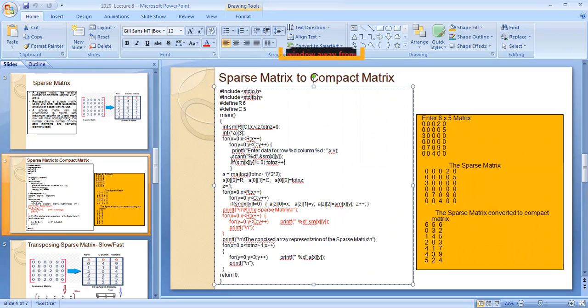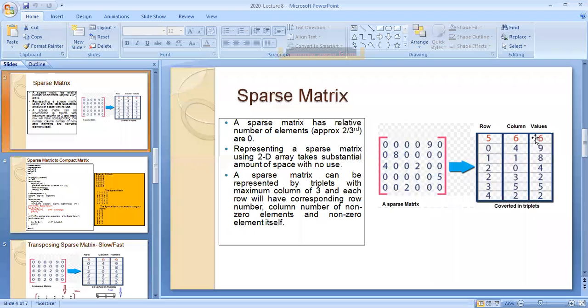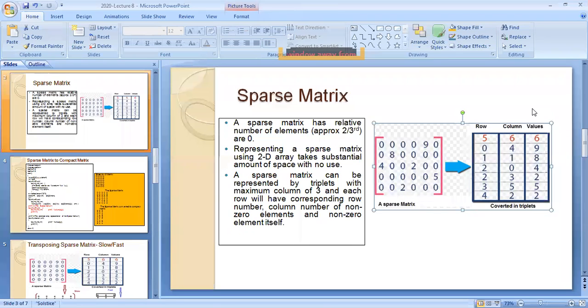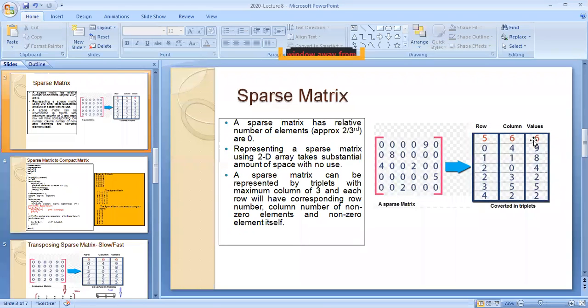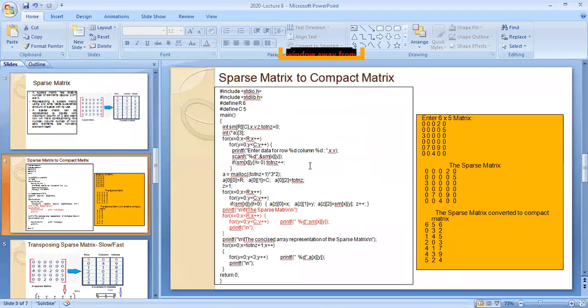Now you come to the condition. If sm of x comma y is not equal to 0, meaning it is not zero, then you add it to your count. For that I am going to take dot nz plus plus. Dot nz plus plus means the total number. Where do you get the total number? See here, you have values, and the values you have given are 6. So 6 will be the total number here. Total nz plus plus means the total of non-zero elements, so the count of non-zero elements is what we get using this.